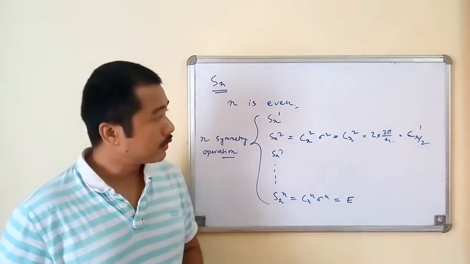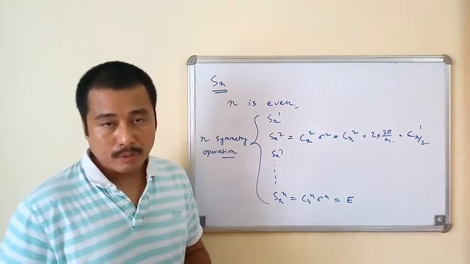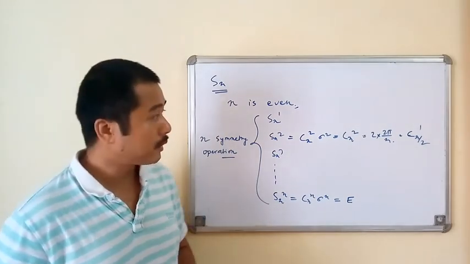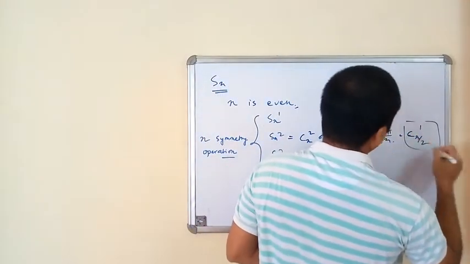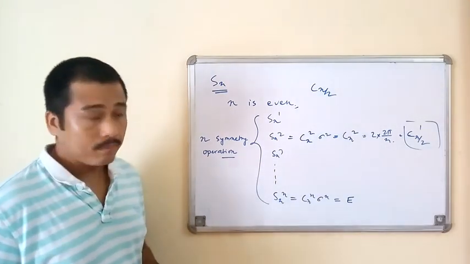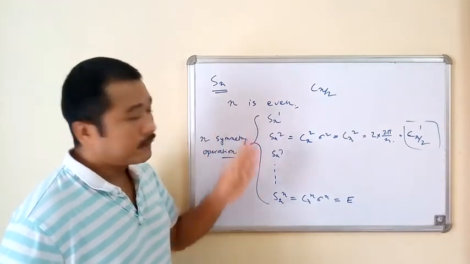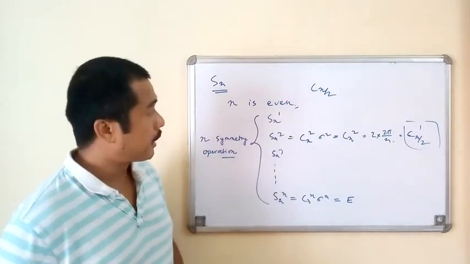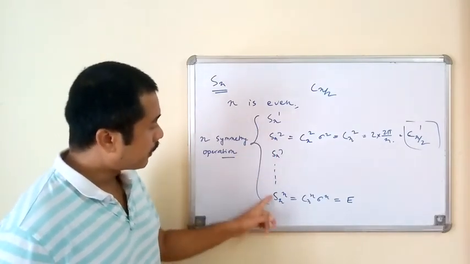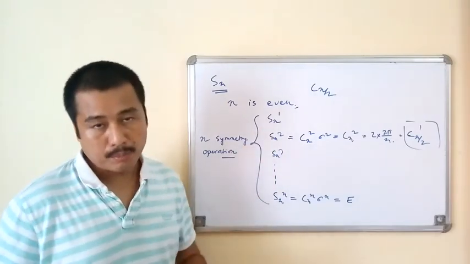And therefore whenever an even order improper axis of symmetry is present within a molecule, there is going to be a proper axis of symmetry as well that will coexist with the improper axis of symmetry, and which is going to be collinear with the improper axis of symmetry, and that is going to be a Cn/2 proper axis of symmetry. And all the symmetry operations that are generated by a Cn/2 axis of symmetry will be available when you simplify the symmetry operations that are generated by the improper axis of symmetry.